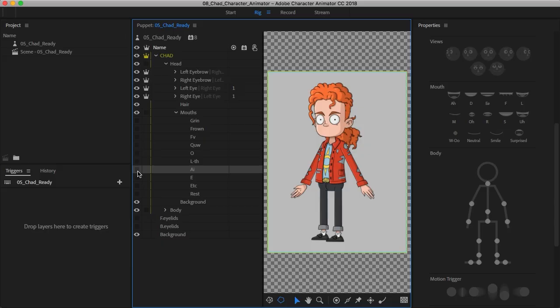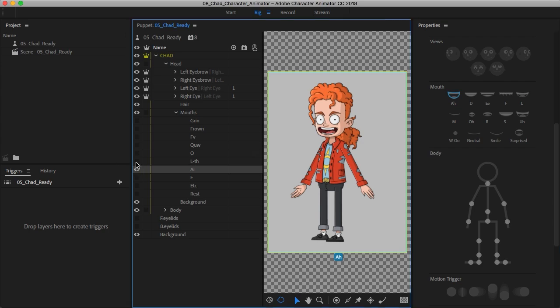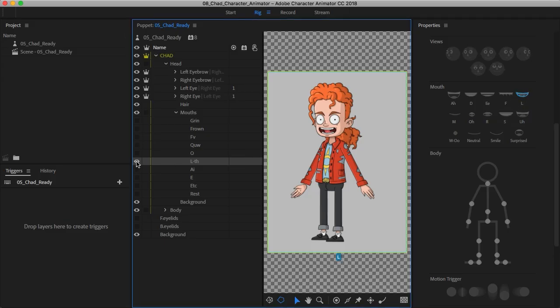Now we go to AI, and that's just a wider mouth, so we'll put in ah for that, and we should be good there. Move over here to L and TH, and we should only need to apply L for that. And then over to O. Once again, we'll put in O for this.